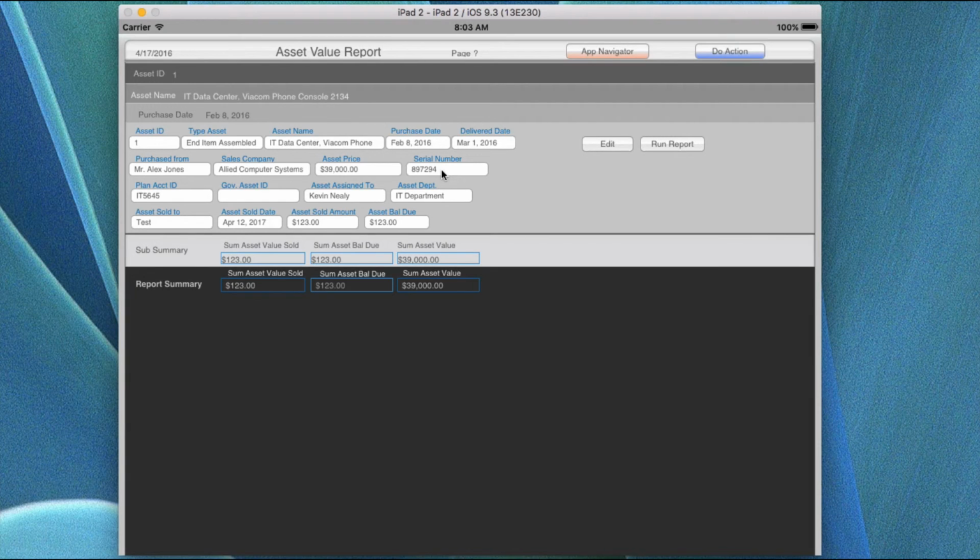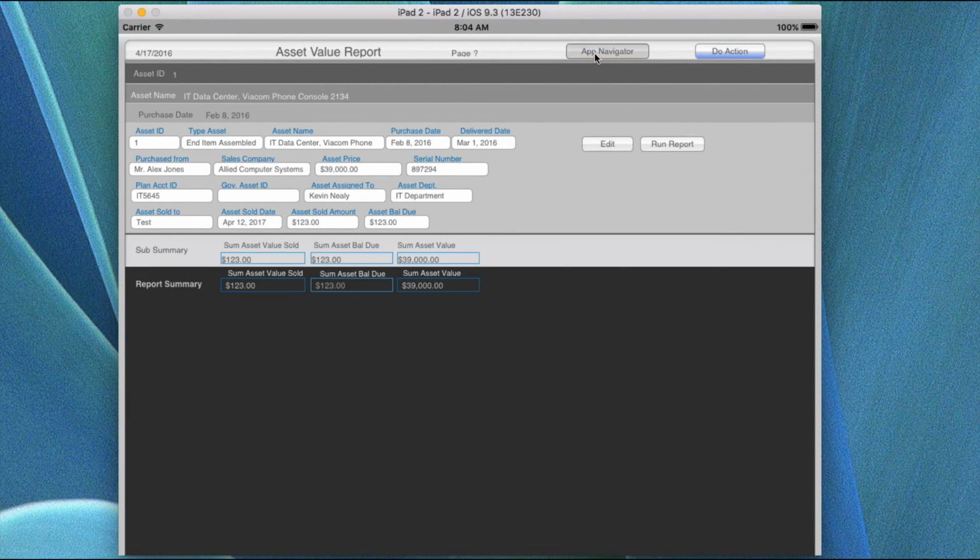And of course you have the serial number, where you can track the items to verify the actual item when you're doing the plan account asset checking. You would check the serial number and the plan account tag on the item to make sure that that is the same item that you're tracking. So you could basically take an iPhone or an iPad and go around and do a complete inventory of all the capital equipment within your company by using this report.